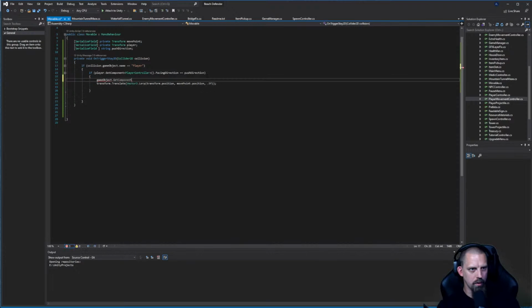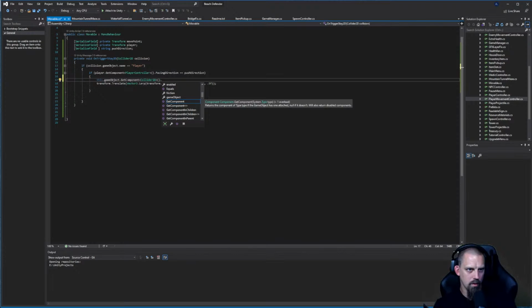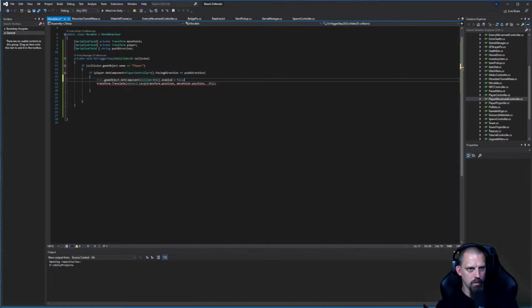Check dot GetComponent Collider2D dot enabled equals false.